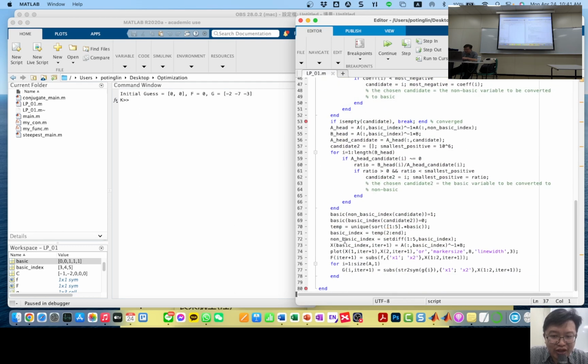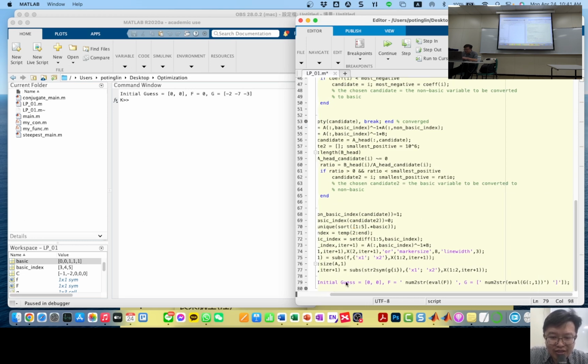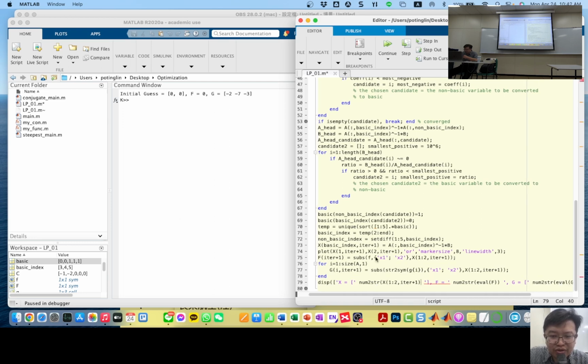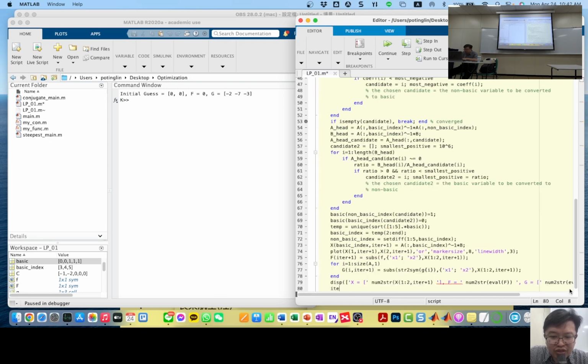Then as the iteration moves on, over here I'm going to print the values. Number to string. My x was vertical, so first and second one, iter plus 1. Oh, I forgot to add my iteration number. So I should do iter equals iter plus 1, after everything happened.